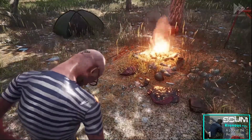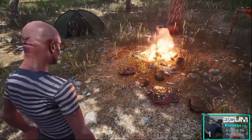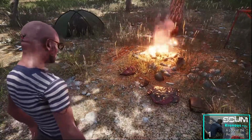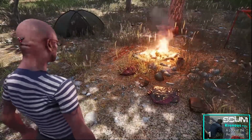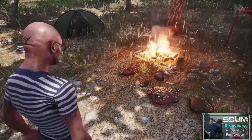Then the number of wet layers stacked. Keeping wet clothing stacked on you is bad, and it slows down the drying time significantly. In the current example, the player is using fire as a heat source to dry his clothes. Notice how the distance from the fire source influences the speed of his drying clothes.